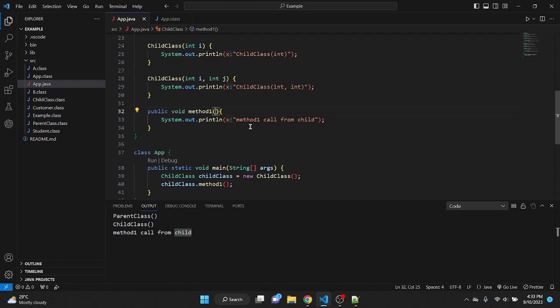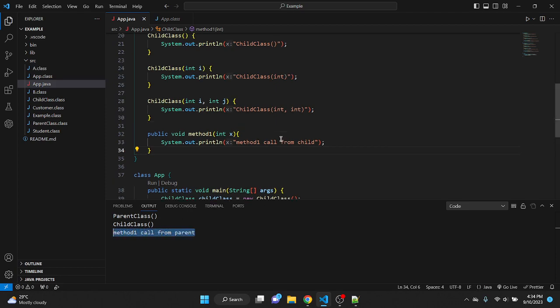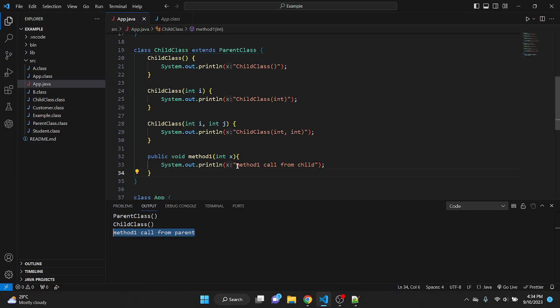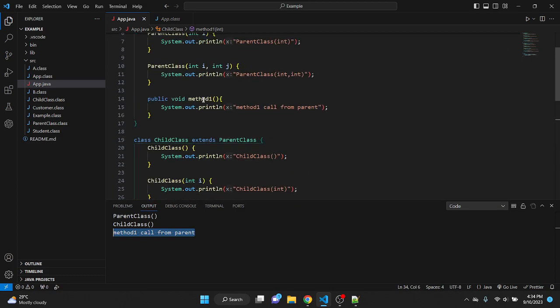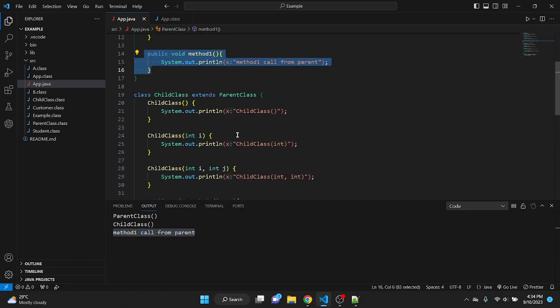I am going to pass a parameter to this method, int x. When I run this code, you can see the output related to the parent class method 1.